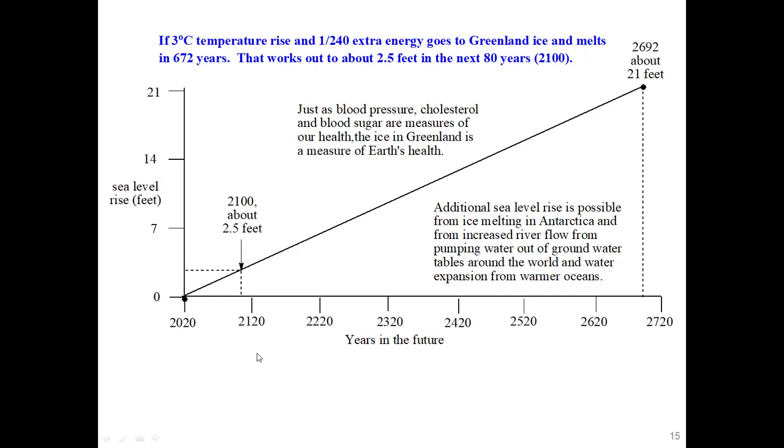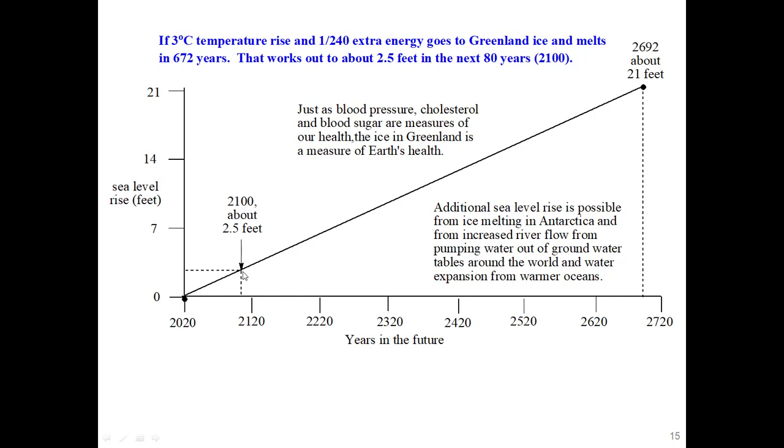So what I did was I plotted that out. Here's our 672 years that we're looking at. Okay, none of us are going to be around there. But what I did was I just plotted a straight line, so we looked at a linear increase of temperature, and I stopped it at 2100 because that's where everybody does calculations now, but that's not going to happen. I mean, the carbon dioxide is going to stay there for hundreds to thousands of years, and so it's going to keep going up, up, up, up, up.